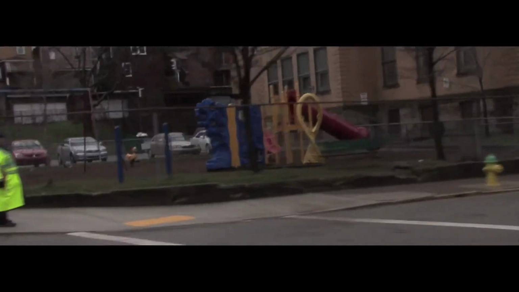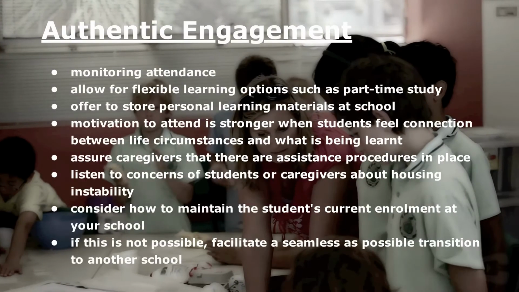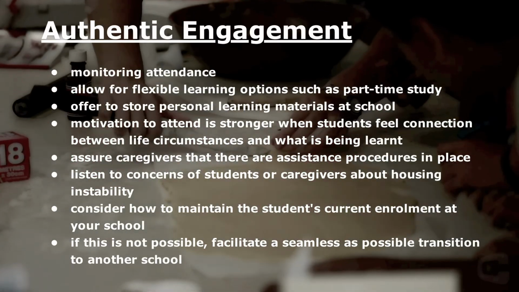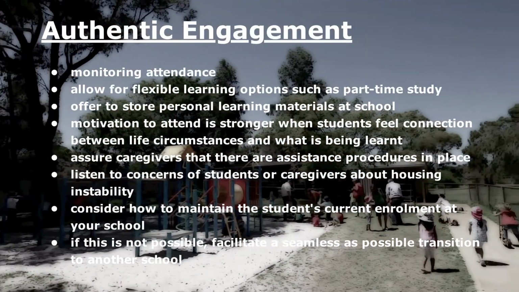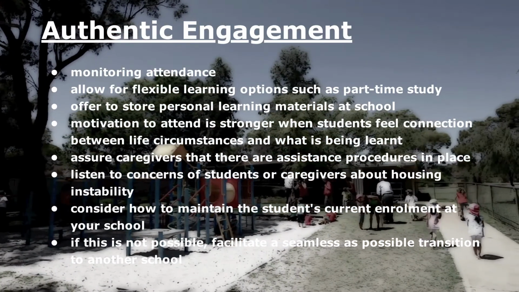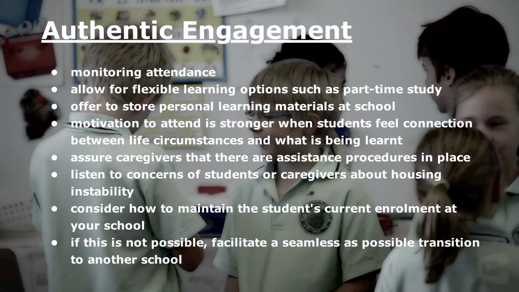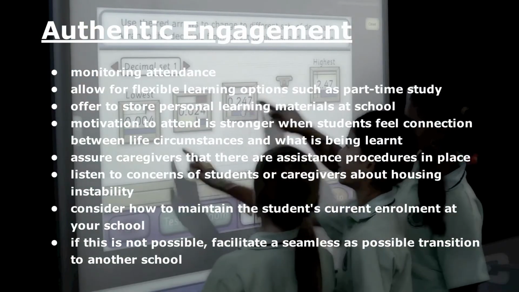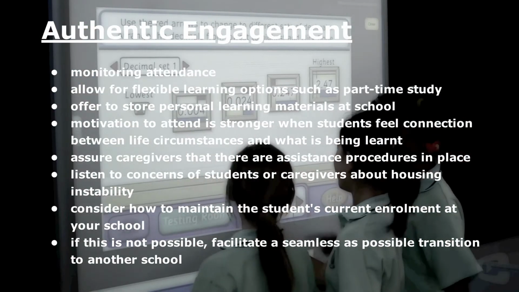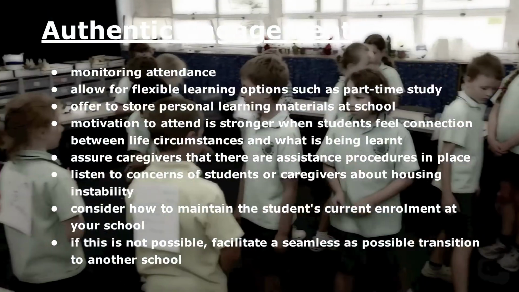Whilst there are limited things that you can personally do to prevent children from becoming homeless, there are a number of strategies that you as a teacher can one day implement in the child's day-to-day classroom life that have been proven to maximise their learning outcomes. Authentic engagement. A child's motivation to continue attending school despite their life circumstances increases when they are genuinely engaged in their schooling system. Keeping students engaged can be done by just some of the following practices.